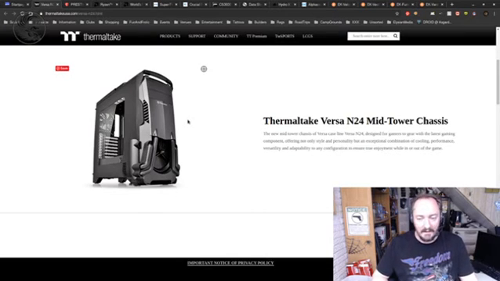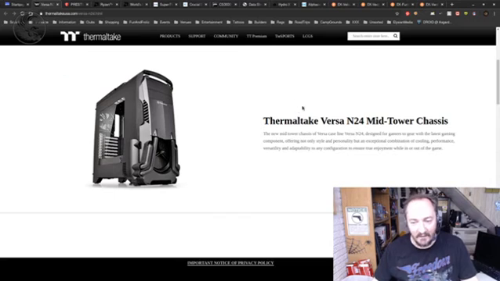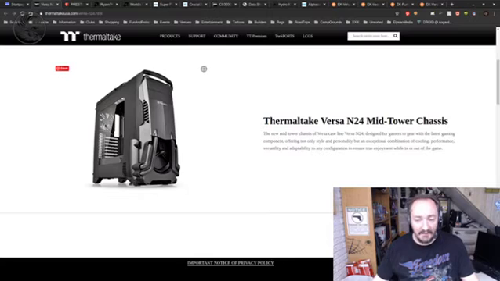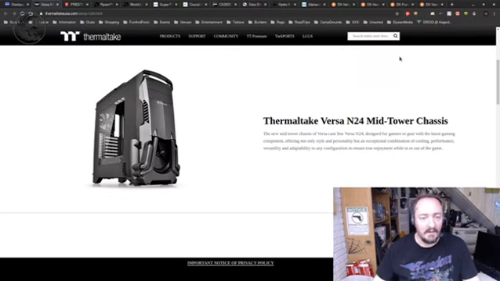Any negative aspects of it, generally I can custom fabricate pretty much anything I need to. If something doesn't work, then I can just re-engineer it my own way and get it to work. Like this particular case, in order to get the 120 radiator in the back, it's actually mounted on the outside of the case, so I had to re-engineer the case in order to make that work. But when I finally got it all figured out and completed it works fantastic. So that's the case I went with.